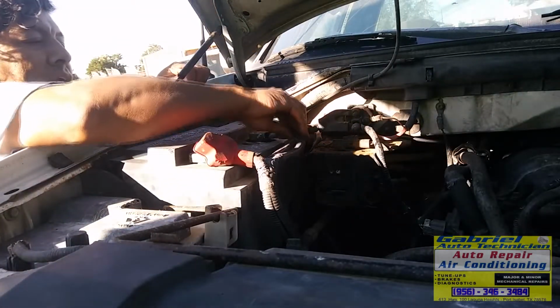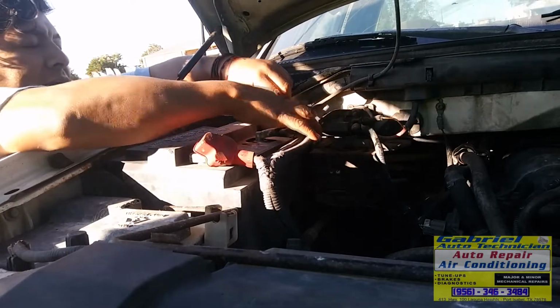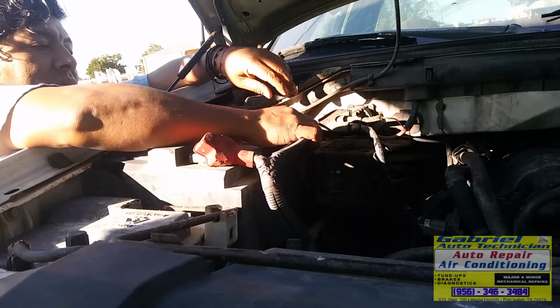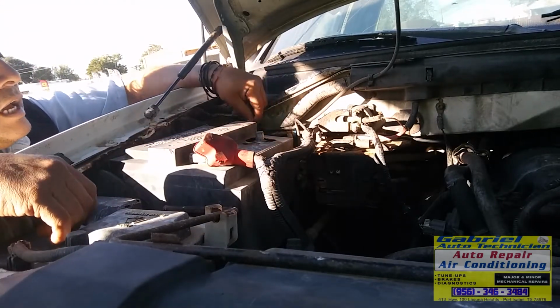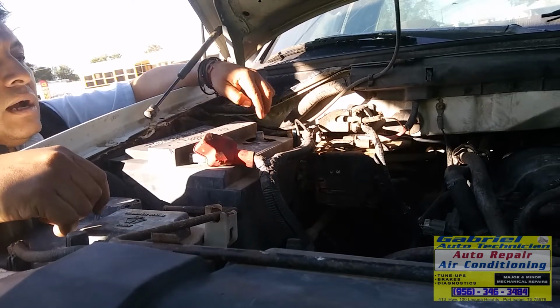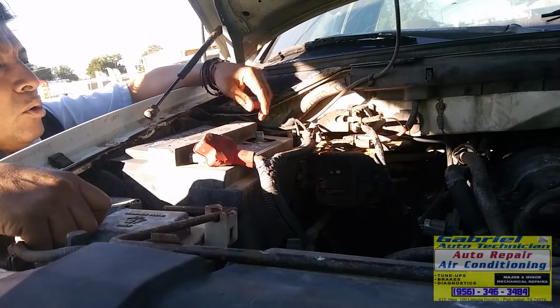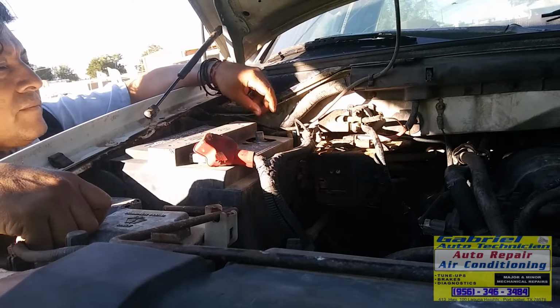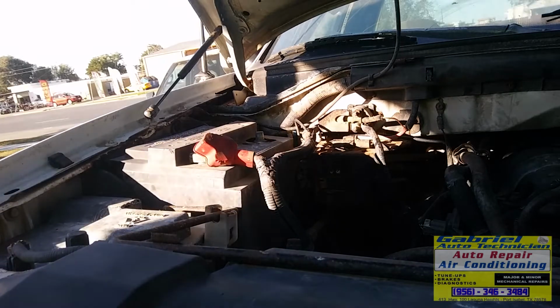See, after we fix the problem with the wiring that the rats did, they ate the cables, the wires. Now the customer wants to replace the starter. It's working, but it's old. The starter is old, but it's working. So I'm gonna replace the starter.